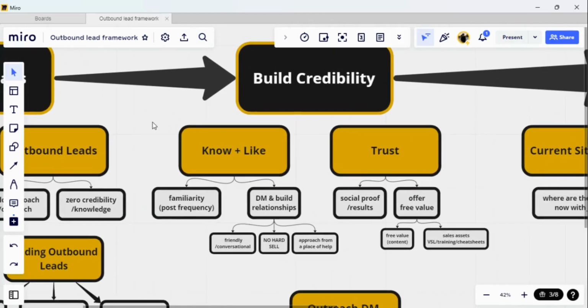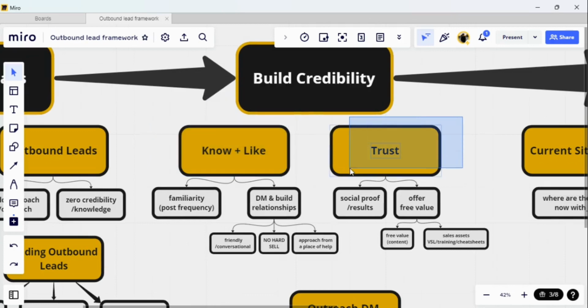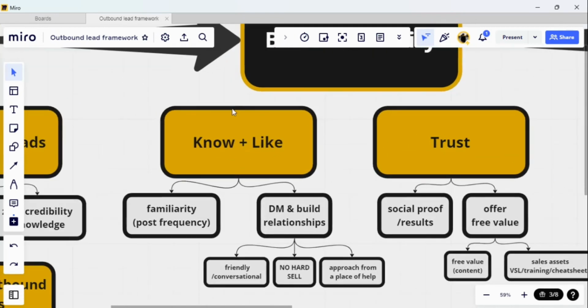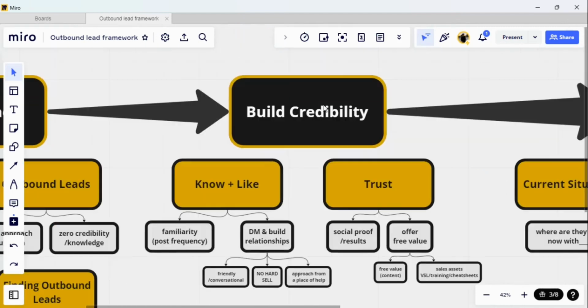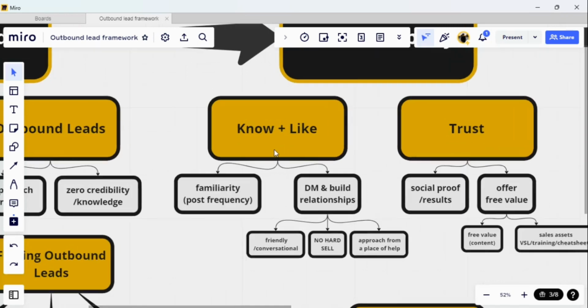There is the emotional side of it, which is know and like, and then there's the logical side, which is trust. And this is important to realize because people buy off of both emotion and logic. It has different steps in the buying process, but emotion and logic both play into actually buying, the customer buying into your service, your product, whatever it is. So you need to understand how to appeal to both sides. The way to do this is to build a know, like, and trust factor, which ties into credibility, the main theme of credibility, right? So how do we build a know, like, and trust factor?